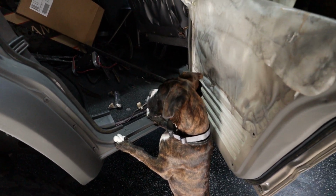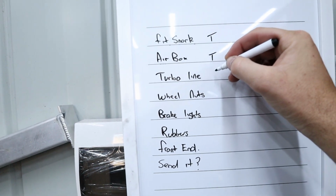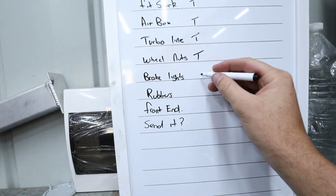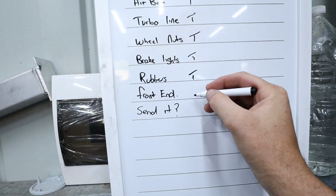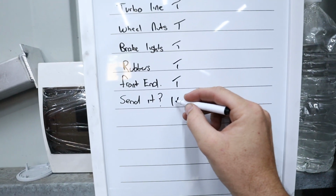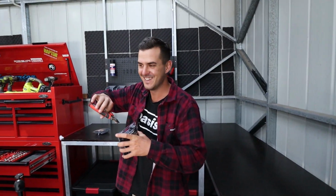Yeah, not bad, Deez. On the job sheet, I'm gonna list off who's doing what. Fit snorkel, that'll be Tom. Airbox, Tom. Turbo line, Tom. Wheel nuts, yeah, you could. You sure you could do it? Tom. Brake lights, you may as well do it. Yeah, I'll do that one. And rubbers, I reckon you might be able to do the rubbers. No, you do it. And put the front end back together. You may as well do that too. I'll do that, the fun part. And Harry can do the send it. You just go get a drink or something. I'll be about 6 hours.